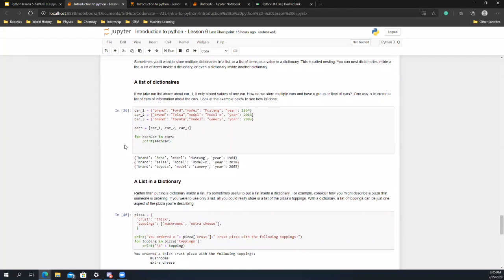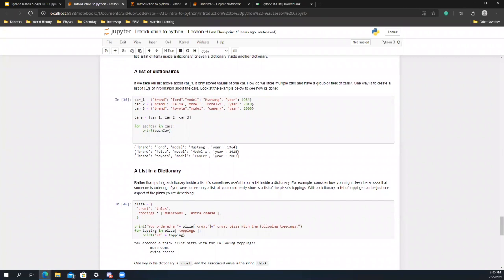Let's go step by step and analyze it. So let's say we have 3 different cars and each of them have the same keys but different values. For example, we have one Ford Mustang, one Tesla Model X, and one Toyota Camry.